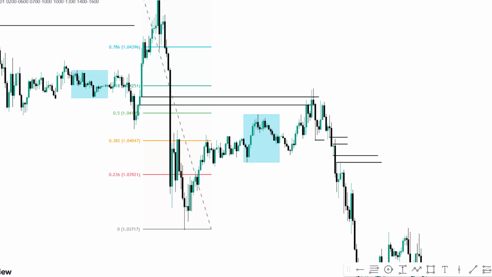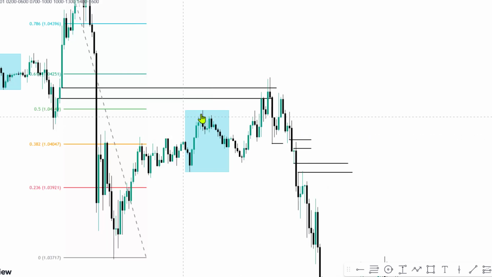Personally, I'll be looking to take my first sell around the previous fair value gap here that was violated. You see the bullish order block here with a fair value gap. Price violated all of that and we traded back into that fair value gap. This is typical of a previous support level turned resistance. So I'll be selling around here with my stop loss away from that. That would be the first entry.